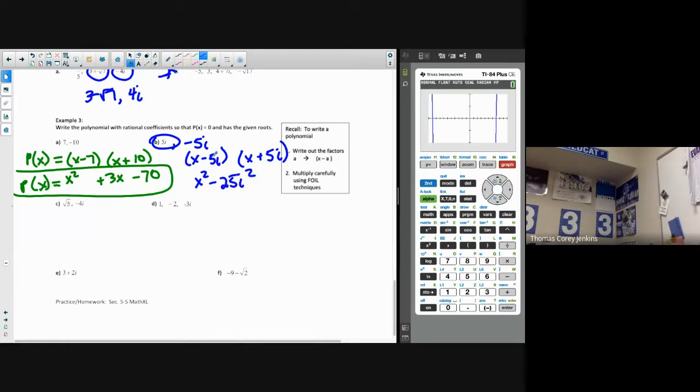Guys, it's just like a difference of squares: a plus b times a minus b, right? This is just like what we did on the test, when we conjugate and get that denominator. So what we would have then is x squared plus 25.